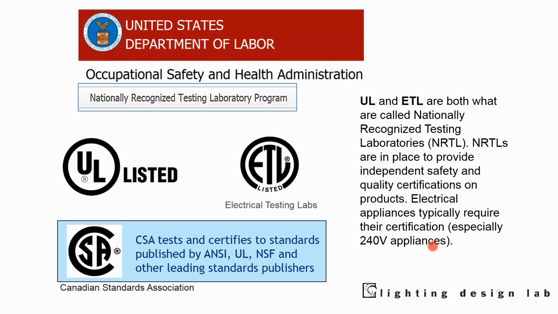So if you're importing something that does not have a UL listing but maybe is CSA, you might want to contact your inspector and say, hey, these are CSA, will you allow them? And if they say no, you might either look for a different fixture or try to work through the paperwork so that you can get them signed off.